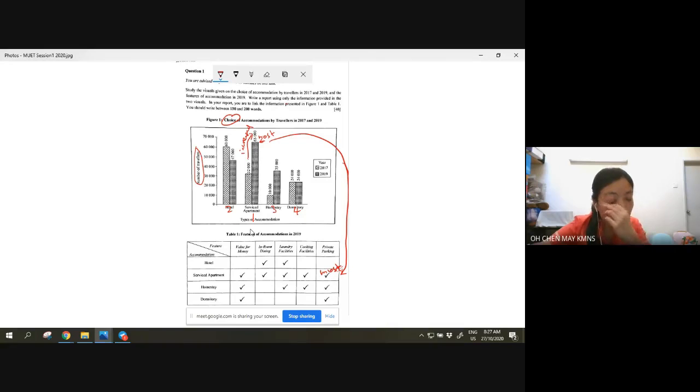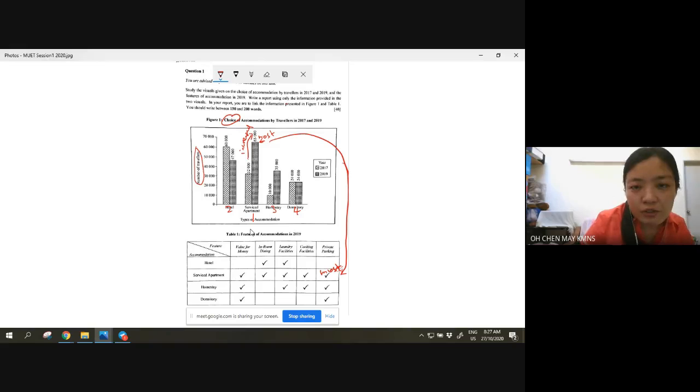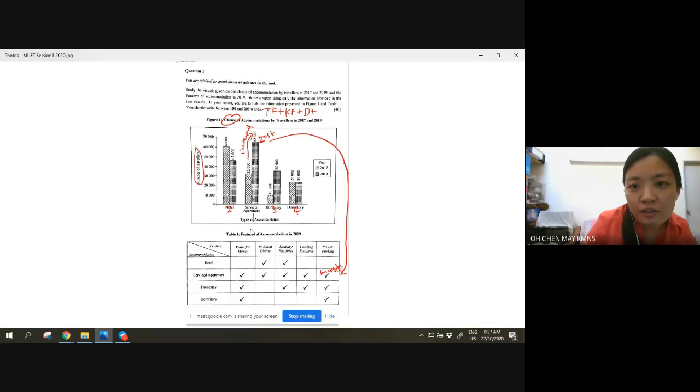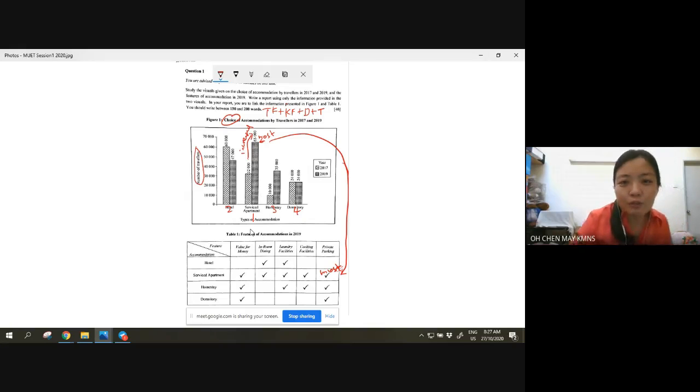Okay, one thing I want to highlight here is that last time I taught you the 4 different formulas to form a sentence, isn't it? Can you still remember? You have a time frame, and then you have what? Key feature, data, and trend. Never mind, I'll just read out to you. I know you all know this already, right? You don't have to unmute your mic. Okay, so time frame, key feature, data, and trend.